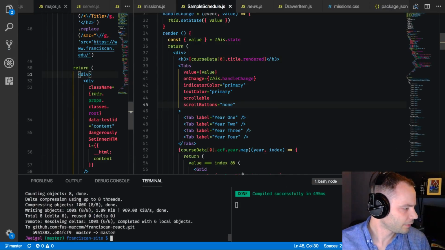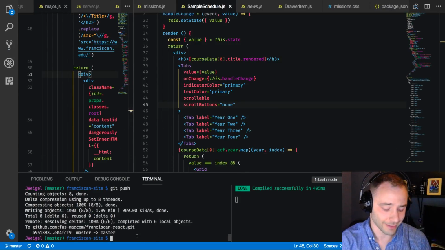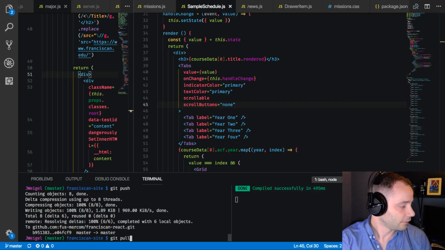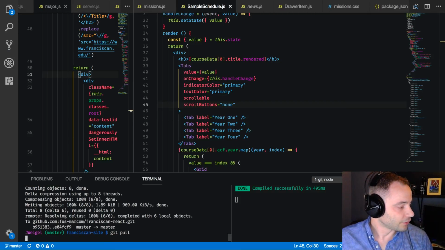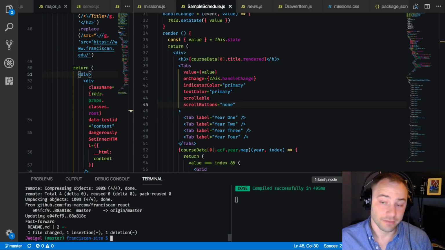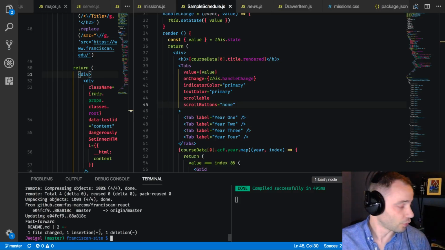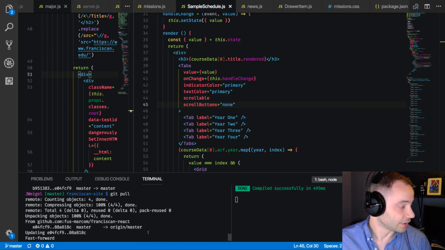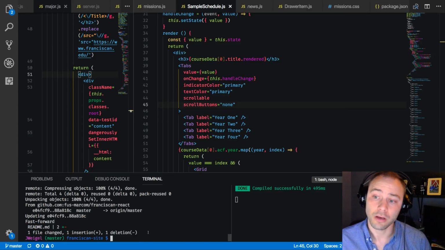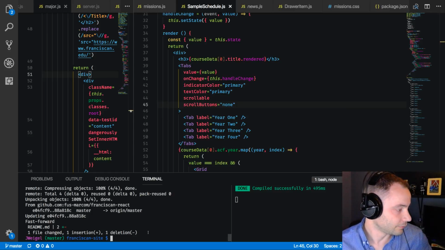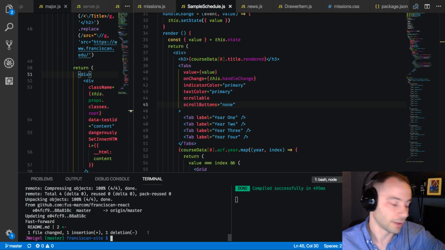So first things first, let's pull in the latest updates. Git pull. I recommend starting your day out or anytime you open a new project throughout the day with a git pull, just to make sure that you have the latest changes. If you're working off of a fork, update your fork from whatever the original repo is.